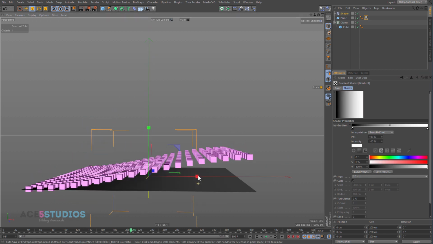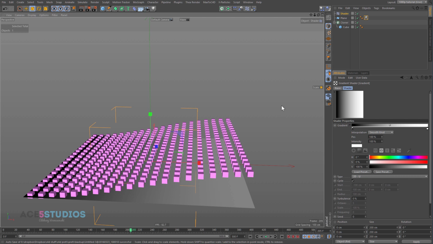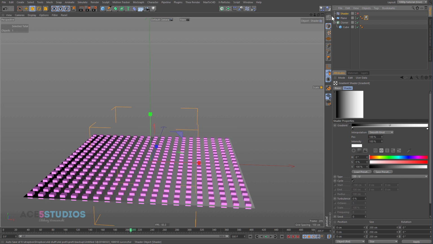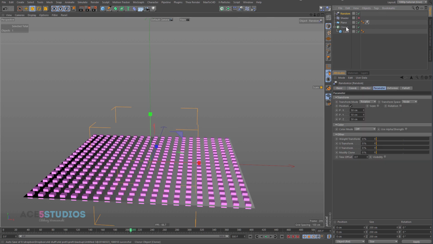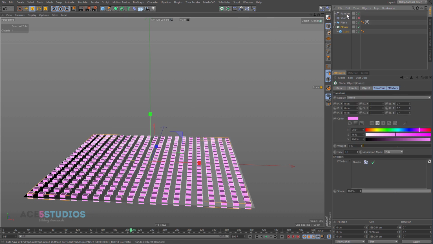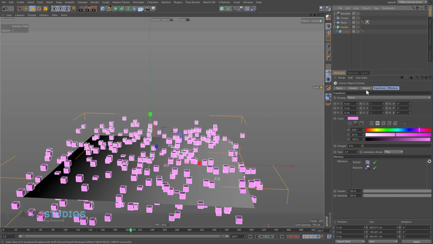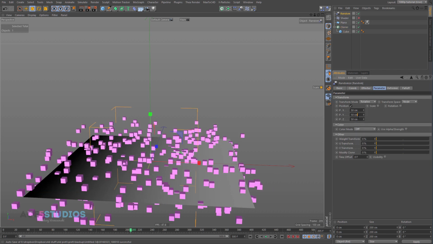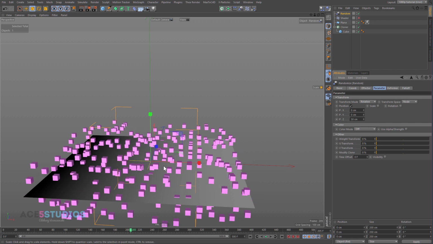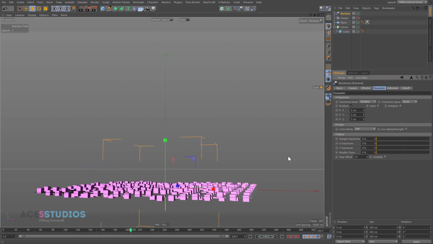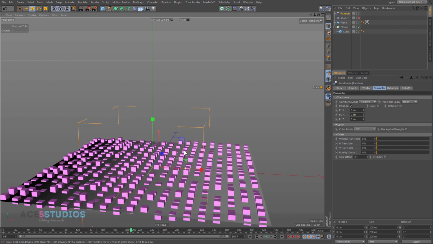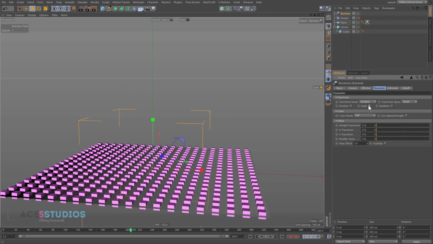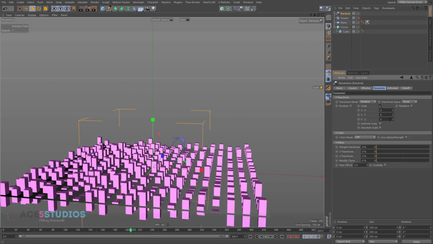So why would you want to do this? Well, mostly I prefer it when I want to animate randomness. Let's see what we can do with a random effector. If we just get a random effector and make sure it's in the effectors list here, it moves all the cubes in different places. We don't need these, let's just move them up and down. Let's make it like 5. Or let's make it the same as the other one, scale. Let's make the scale 4.